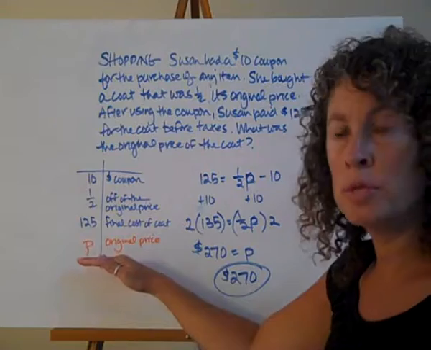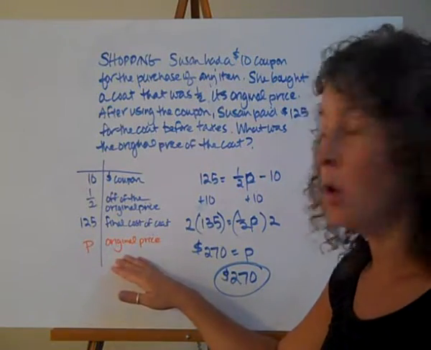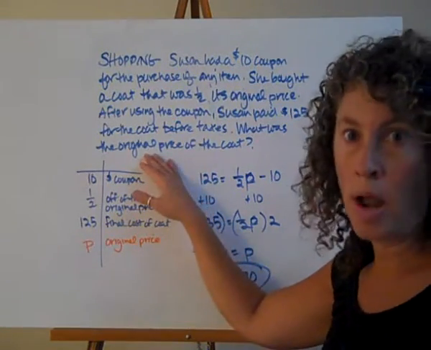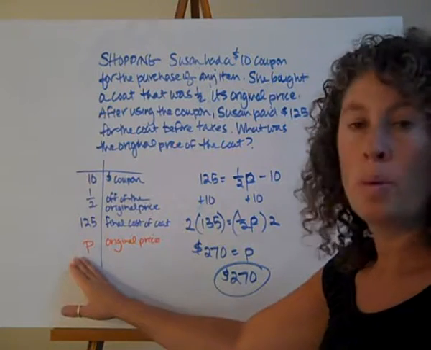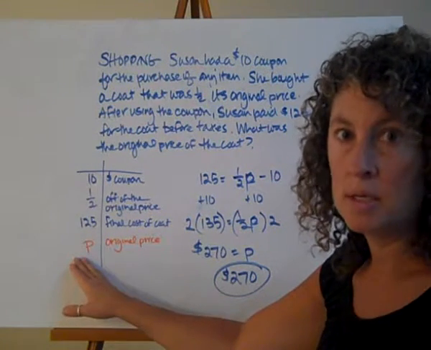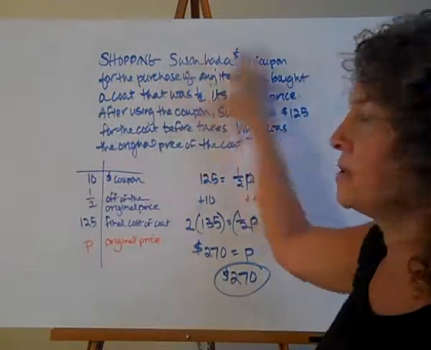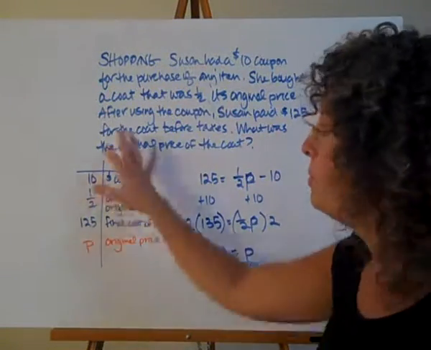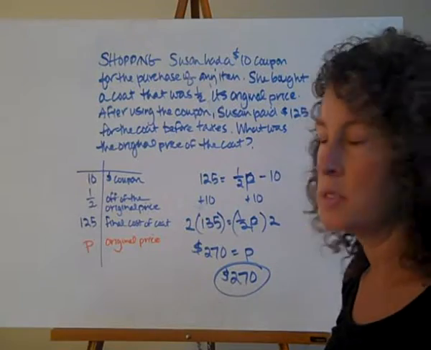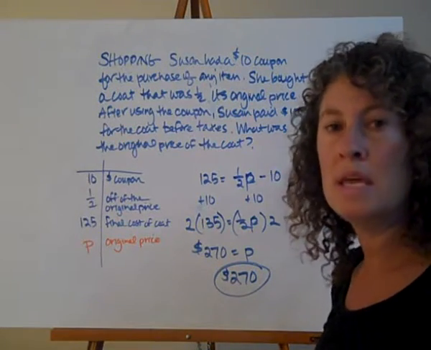The last thing I want to do in this T-chart is figure out what I need to know, and they want to know the original price, that's what they're asking, and then I'm going to come up with a variable to represent that missing piece that I want to know. So this kind of takes out all the extra words in your problem and boils it down to just the important parts. Then I'm going to start to look for some really key phrases.